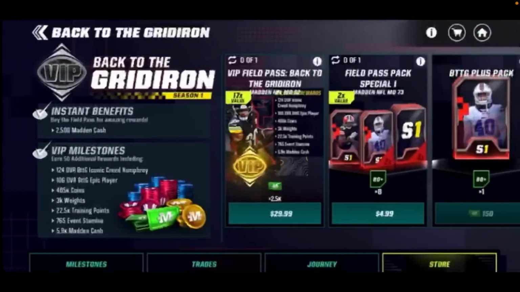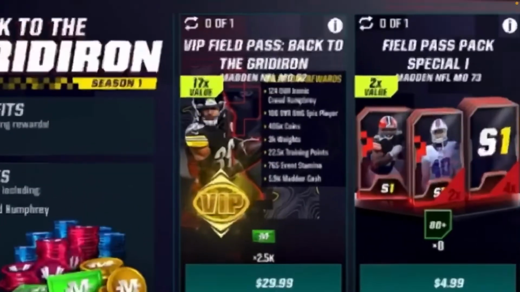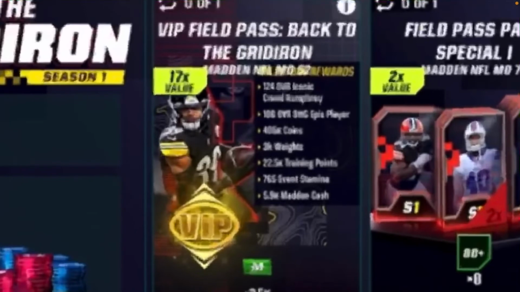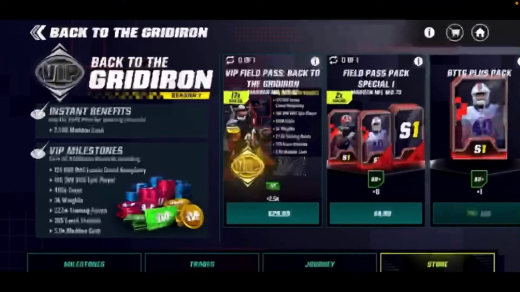So we're going to move on here. So the Field Pass is right there. You guys see what it contains. It's going to contain a Creed Humphrey at the end, a 106 overall Back to the Gridiron Epic player, 405,000 coins, and other various stuff. You guys also see the special 1 pack there as well.